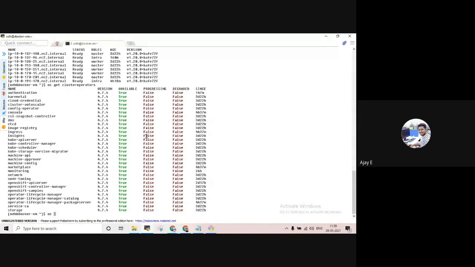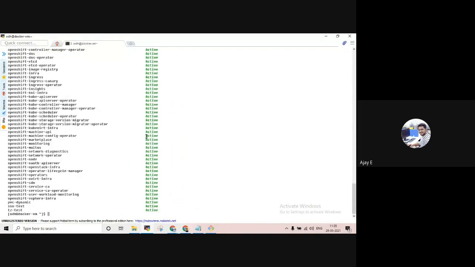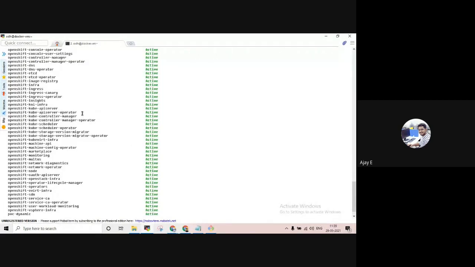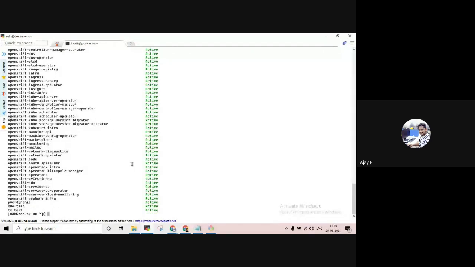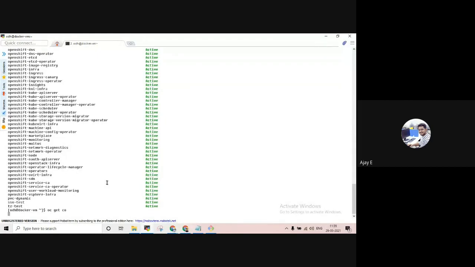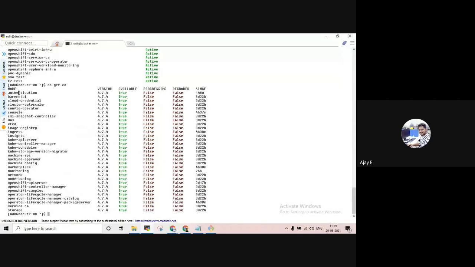And you can see what projects have been created. Currently I'm logged in as a fully privileged user, so I can see all the resources available in this project. Okay, so we have a custom resource. Let me show you. We have a very first operator called the authentication operator. What this OpenShift authentication operator is basically doing is managing the user identities integrated here, and also managing the authorization for those users.